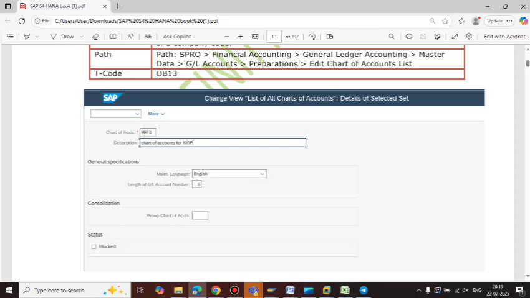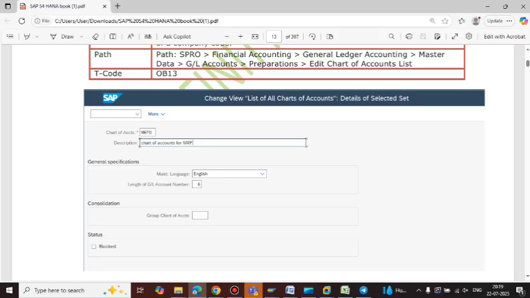So when you are doing an implementation project from scratch, you have to build everything. So chart of accounts also we have to configure. If you don't do it, you will not be able to create a GL account under this. Okay. Any other questions you have? Okay, I hope everyone is able to understand this.